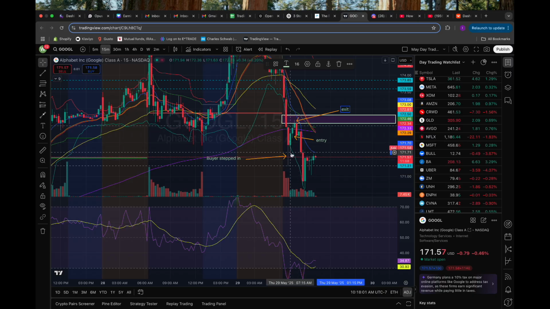But this is the candle right here that let me know that we had some bullish action, because it came down here, buyers pushed it up, tried to come lower, buyers pushed it up again. All right. So once this candle formed and closed, I said, okay, let me take an entry, right?